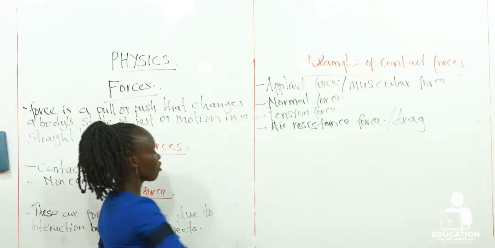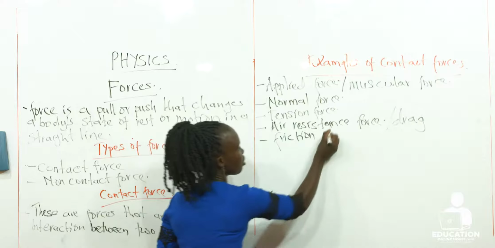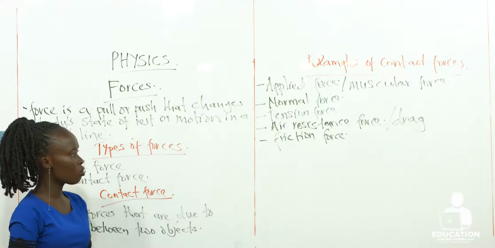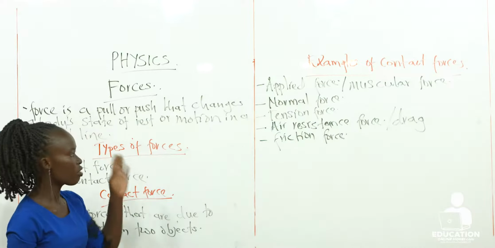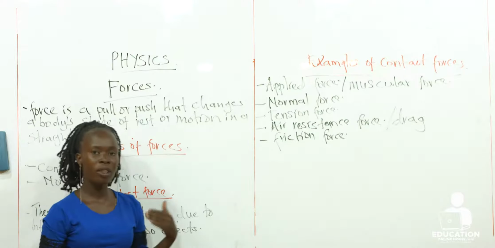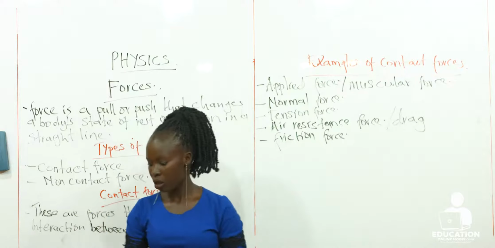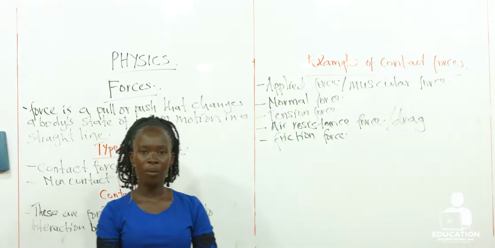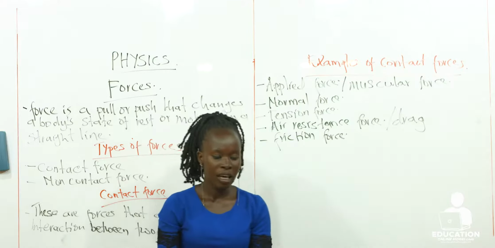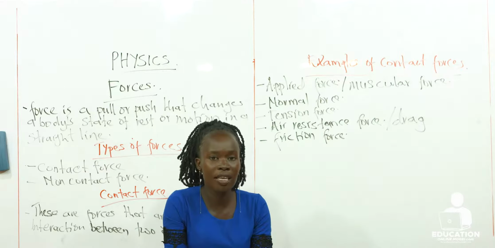Let's look at friction force. With frictional force, we say that it is a force that opposes motion of a body. So when this body is in contact with another, what happens? Let's take the example of myself walking. You see the surface I'll be stepping on. If it is slippery, I will easily fall.